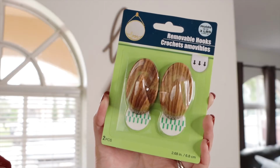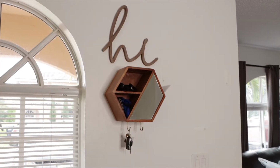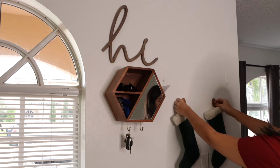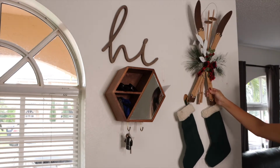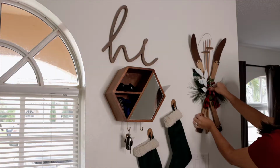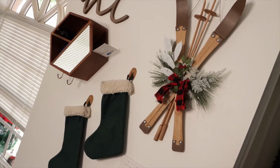I found these hooks that look like wooden style at the Dollar Tree, and that is exactly what I'm going to be using to hang up my stockings. Originally, I did place them side by side, but then I had a decorative piece that I wanted there instead, so I ended up moving them. And this is the final look.